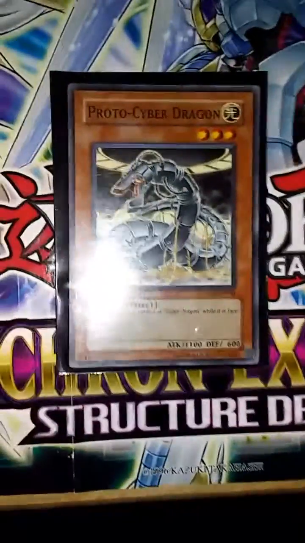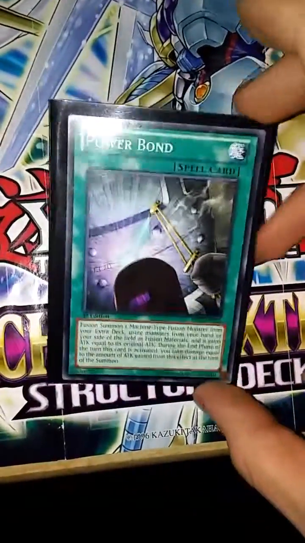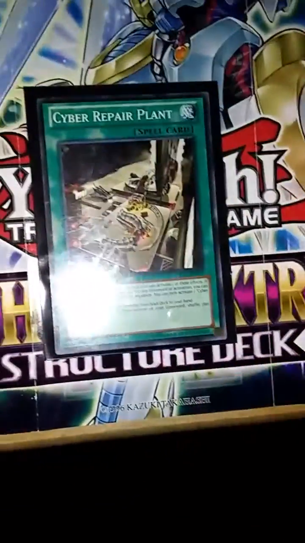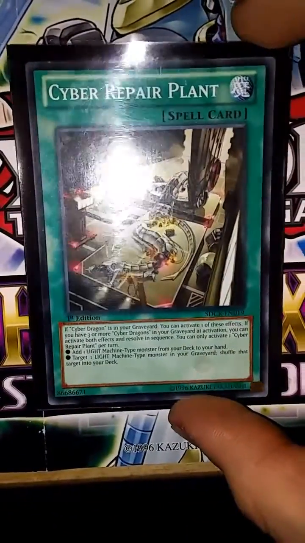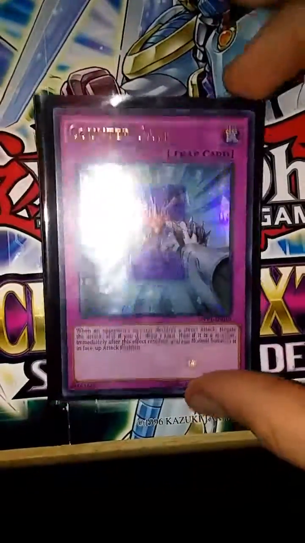3 Proto Cyber Dragons, just for fusion summonings. Obviously, 3 Power Bond. There's 1 more of the Cyber Dragons. I didn't have this all set up. You're going to want 3 Cyber Repair Plants. You could run 2, but 3 works very well, because the more you have in the grave, the more searchability you have with this.